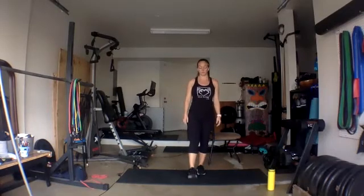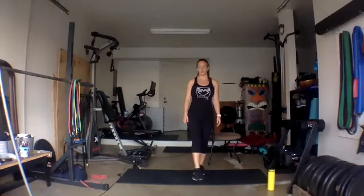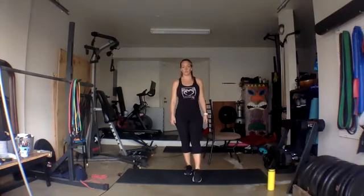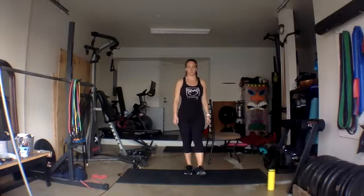So point and flex with the right foot. And ankle circles around to the right. And reverse ankle circles around to the left. And let's switch sides, point and flex with the left foot. And then circles to the left. And reverse circles to the right. And go ahead, shake it on out.